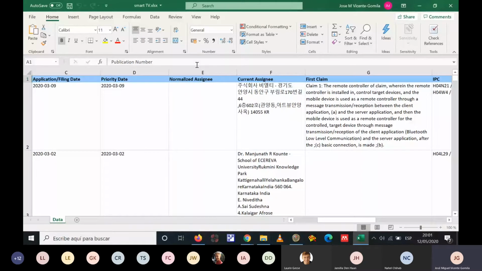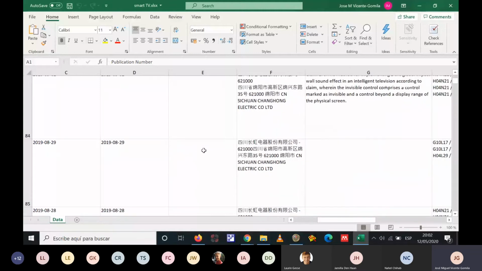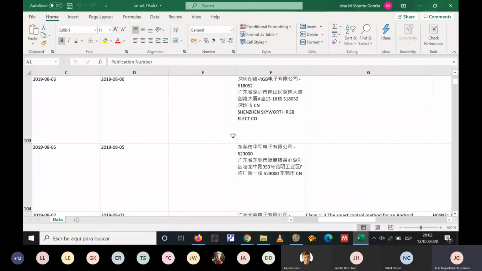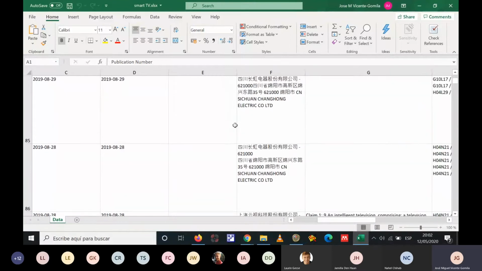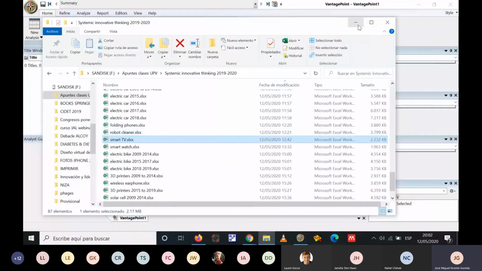Okay, I download these files from the largest patent coverage in the world that is covering 107 countries. And most of them are translated, but not all the fields are translated. Okay, so the assignees, normalized assignees, yes, but not all the China Mobile. Okay, this is a name, but we have not all the China Mobile, and we have not all the names. Okay, so you got this. Okay, let me close it, and then I will.